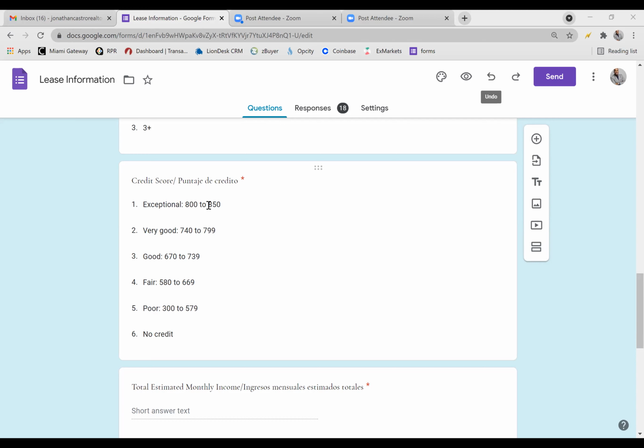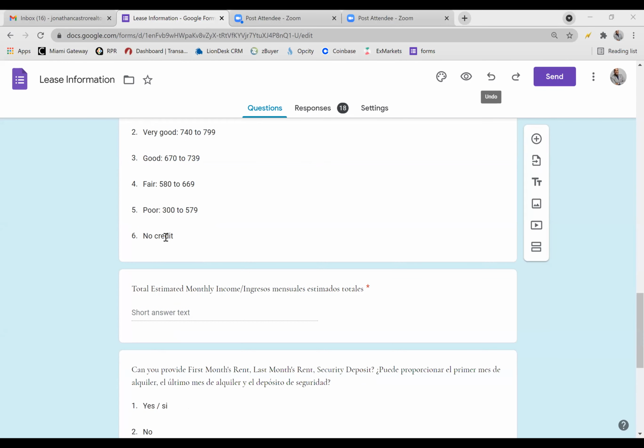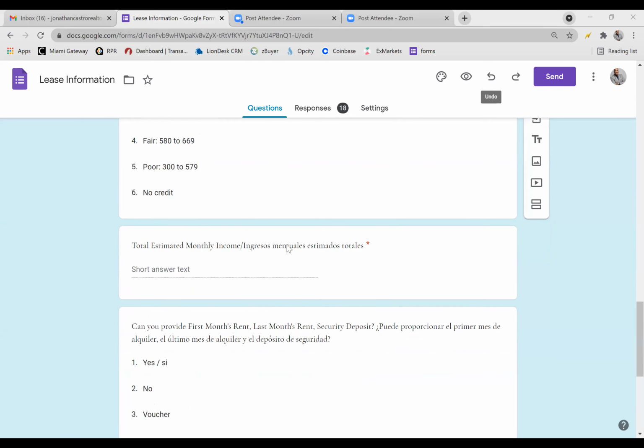Of course you can, but the moment that they give you that information, you can tell them, listen, to be realistic in this market, you have to understand that if we're going to go after a property versus somebody that has an exceptional credit score, a very good credit score, we have to come in with something else. Maybe that's an extra deposit or whatever, right? So that's just to help you have that conversation and educate your prospect. Or if they have no credit as well.